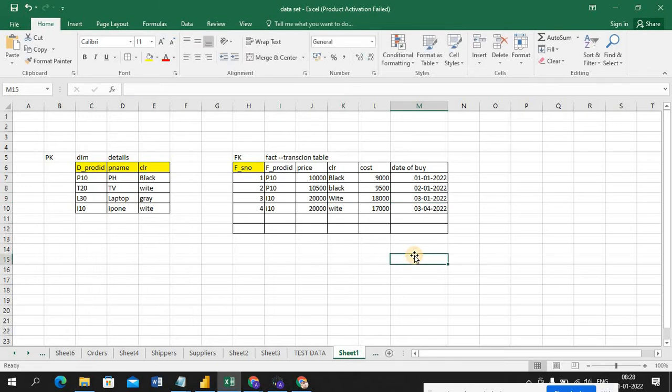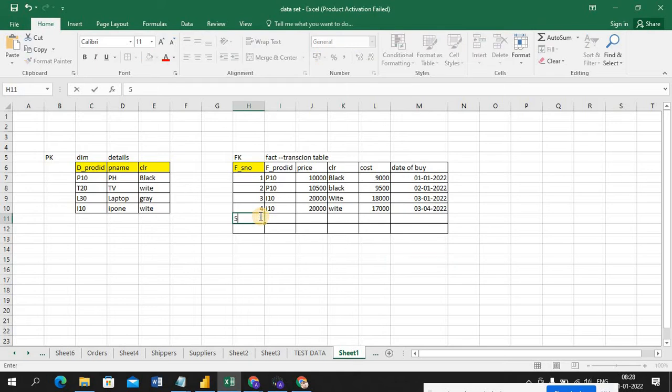The transaction can be on the same date or a different date, but this iPhone is bought by multiple people. In the market, this iPhone is purchased by so many customers, so I'm maintaining that data here.